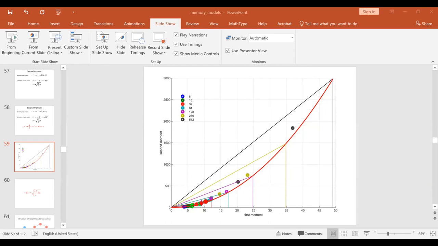The interesting thing is that if you look now at the second moment, and this is the most surprising result, these are the young people that remember 16 words. These are students that do the experiments in the lab. You see that their performance is exactly the best performance that you can expect for 16 words. If the model is correct, this is the best that the model can do. This means that these young guys who do the experiment with 16 words all remember all 16 words, because they are highly practiced students and they have motivation because they sit in the lab.